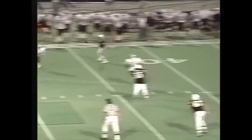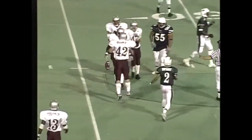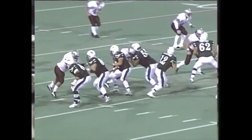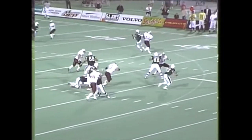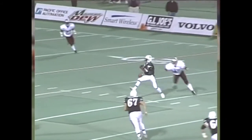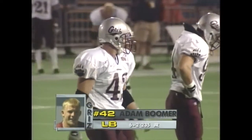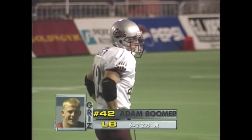Blanchard with some time, looking underneath for Charles — and that one's stripped away. Adam Boomer looked as though he had missed it, but Boomer got just enough of Charles to knock it away. Give the credit to Boomer, who was able to — watch it here on the replay — smell out the pass. He picks up the receiver real well, comes back and makes a great play to knock the ball loose. He had to slide over into that zone when the other man released, and he did a nice job of getting there in time. Junior from American Falls, Idaho — a couple of fumble recoveries so far this season.